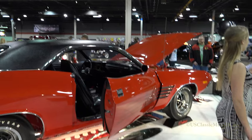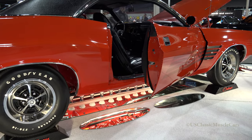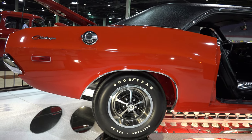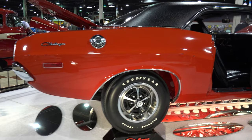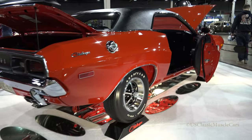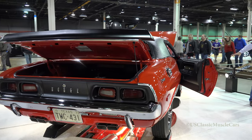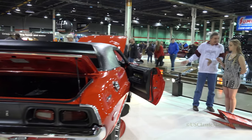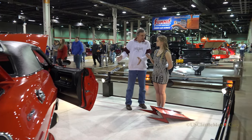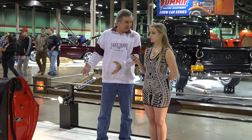We found this car in Danville, Kentucky, and we drove down and bought it. The original owner had painted the car — it had actually appeared in Mopar Muscle Magazine before we purchased it. We brought it back to Texas and showed it in our first ISCA show in Baton Rouge, Louisiana. The paint had some imperfections, the judges didn't like it. It had undercoating underneath, and they told us that if we were going to be a contender or try to win, that had to come off. So we decided to do a repaint and basically a new restoration on it.